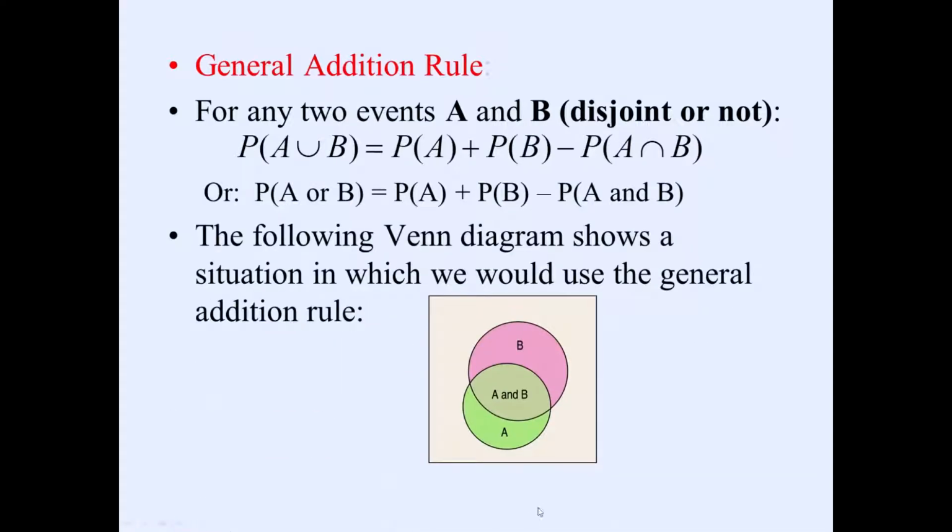So here's a Venn diagram. Remember yesterday, when events are disjoint, they don't overlap. Here you have events in common. A and B are not mutually exclusive. They can occur together. All right? Now look closely. This green circle is the event that A occurs. And it can occur two different ways. It can occur by itself. It can occur together with B, A and B, right? Now look at event B. This whole circle is event B. It can occur two different ways. It can occur all by itself, or it can occur with A.